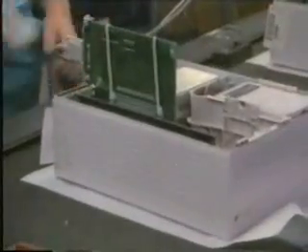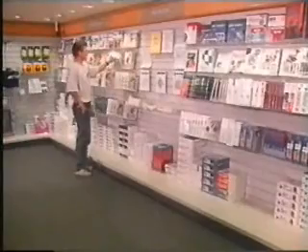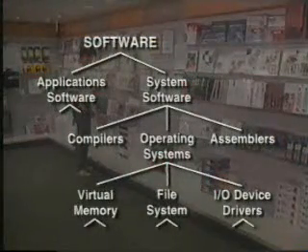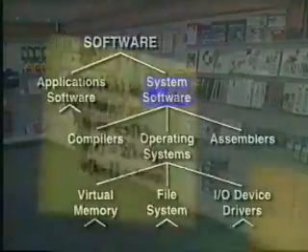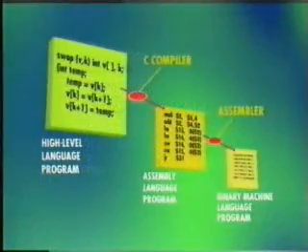What allows hardware like these machines to perform various useful operations is the flexibility of software. Software consists of many layers of programs. System software takes a computer task, which a programmer has written in a high-level language, and converts it using compiler and assembler programs into the binary machine instructions.